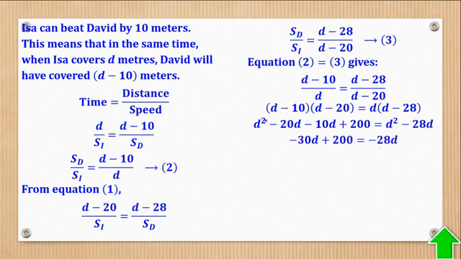So next is to simplify. This goes with this. Then here, this and this gives you negative 30d. Then collect like terms. What I've done, I brought this one this side. It becomes positive 30 minus 28 to give you positive 2d. Here we remain with 200. So divide both sides by 2, you'll come up with the value of d. And that's what they wanted. So it was a little tricky and hard for you to interpret.